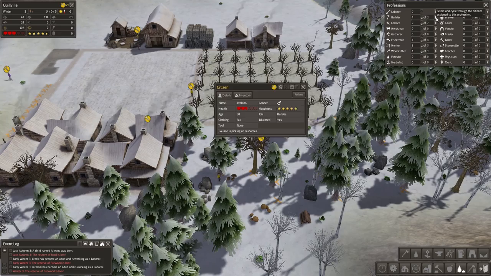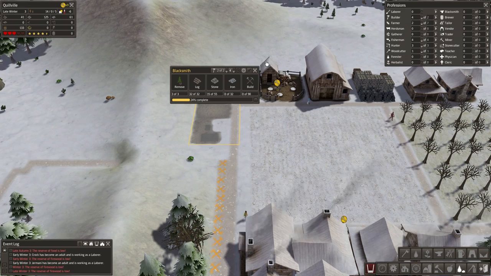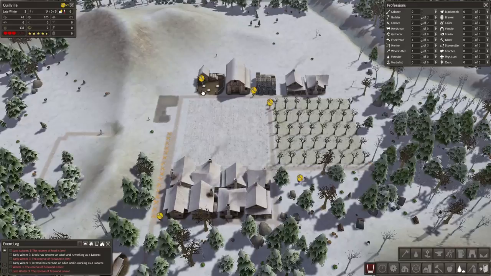Picking up resources. I mean, everyone still gets sort of assigned laborer type of positions. There we go. Goods are being dropped here. So things are happening. They're just not happening quickly. And we need tools. Come on, guys. Running low on firewood. But no one's got any tools, so they're all working slowly anyway. You know what? I'm actually going to stop the woodcutter here.